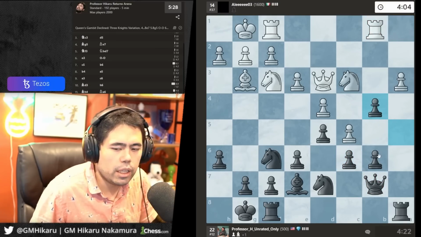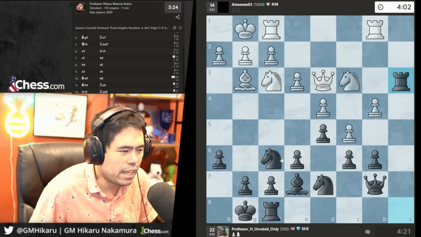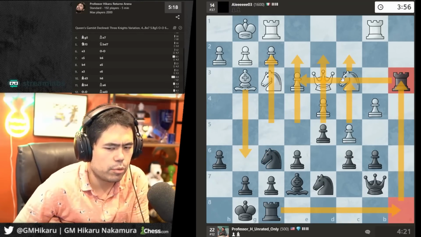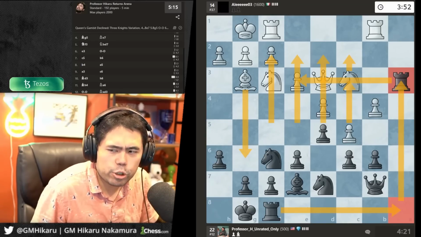I will trade the pawns here, and now I'm going to open up the file for my rooks. I can also stack the rooks. Again, very closed position, no open files except for one, and I'm going to claim the open file for myself with rook a8.